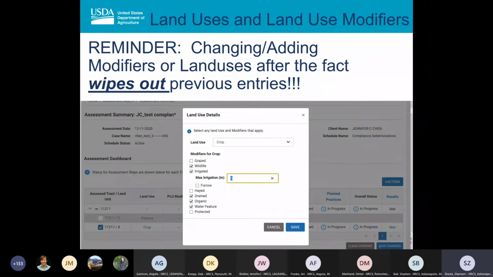And as many of you know, especially on the CSP, there are a large number of PLUs and large farm acreage. That can be a lot of work that you have to redo. So just as a reminder, do your best to capture all of these up front as early in the process as possible. Again, whether that's in Conservation Desktop or in CART, that will save you many headaches and many clicks later.